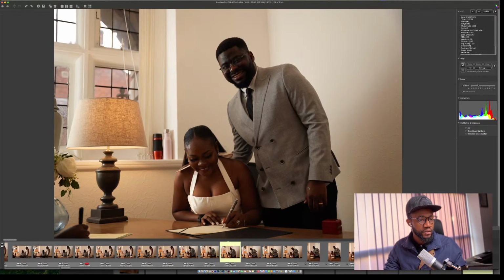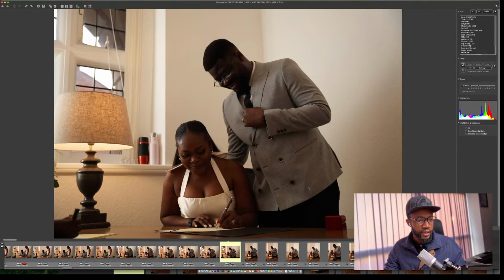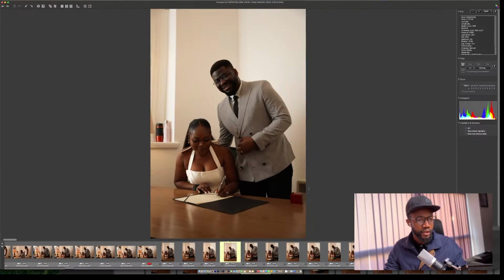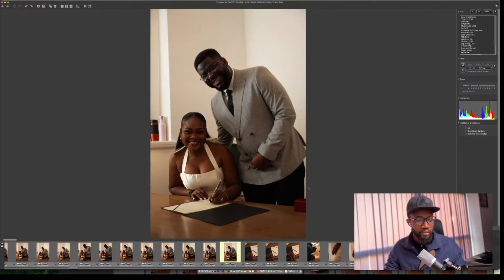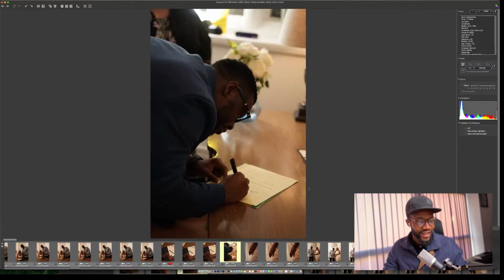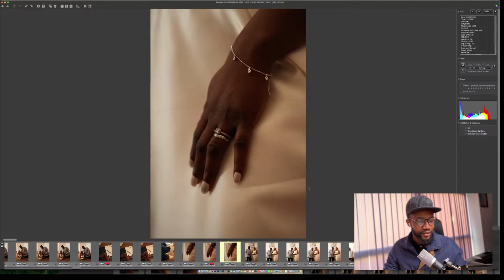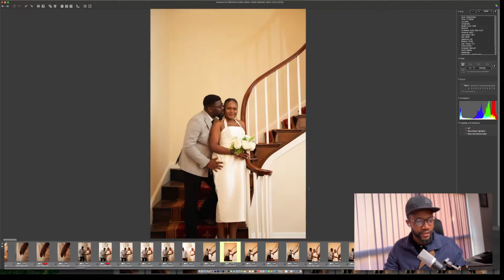Now they're taking turns. Then the wife is signing now. Look at your wife. Yeah, that's it. I think that's the picture we're going to pick. They're a bit dark. If you can see, they're a bit dark, but let me just change my view. I usually love this picture. Pen on paper, hand on hand is a way of signing an agreement. Maybe it's just my thing. I don't know if there's another person who does that. Now the husband is just trying to be funny here, which makes sense.